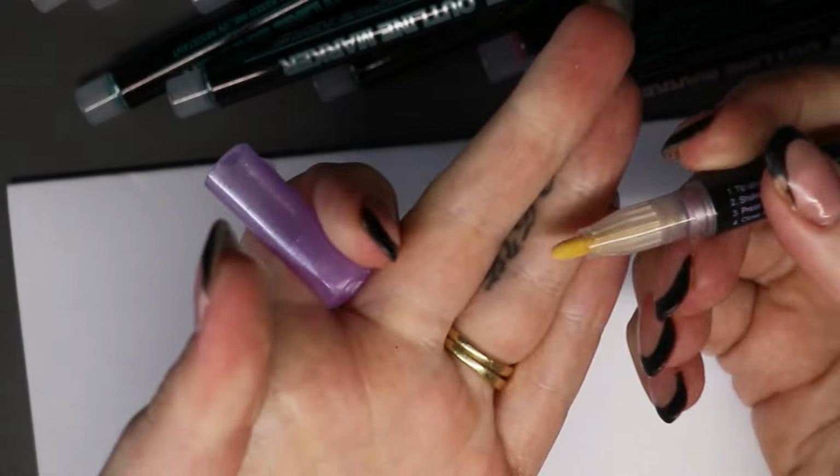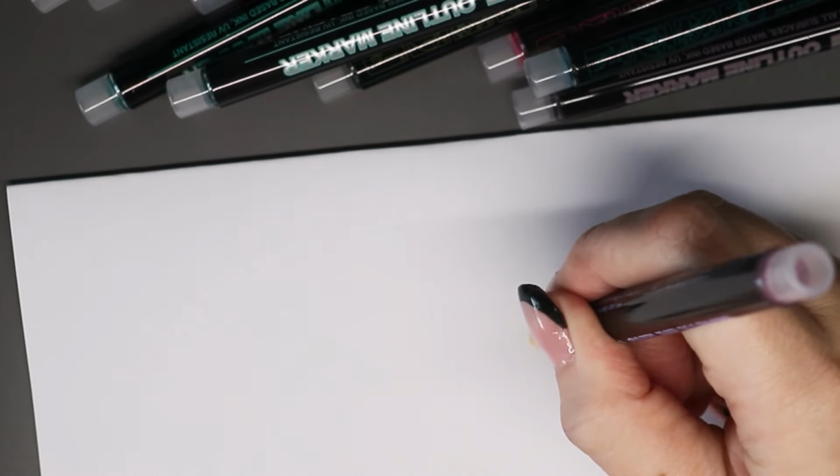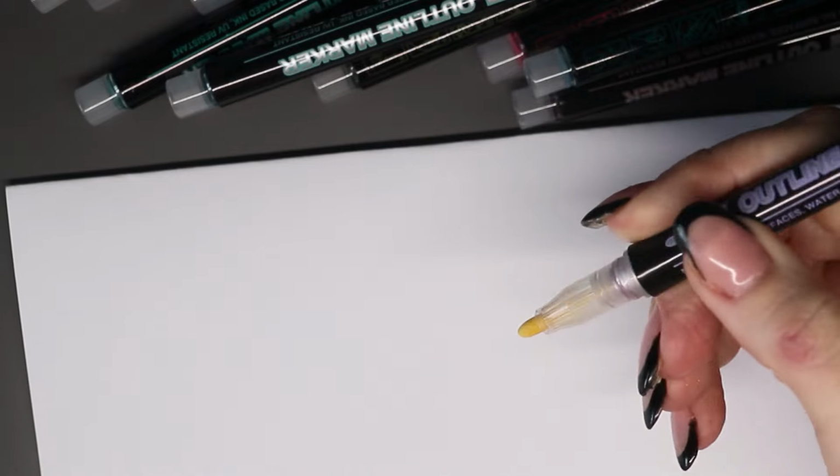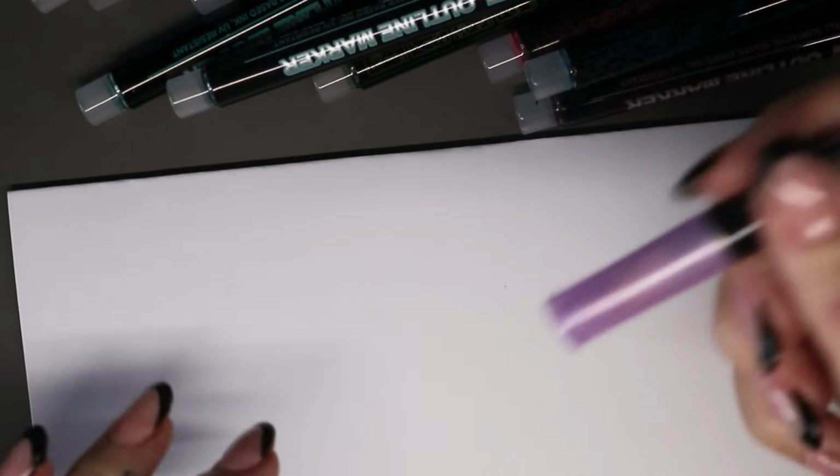So yeah, the same thing as usual. Make sure you shake well, and then you want to push that nib into the paper to activate. Now it does say twice on the packaging, and in my experience it's always a lot more than twice. Lid back on, give it a shake. The camera doesn't like the sudden movements.